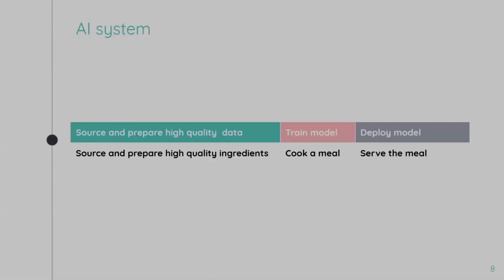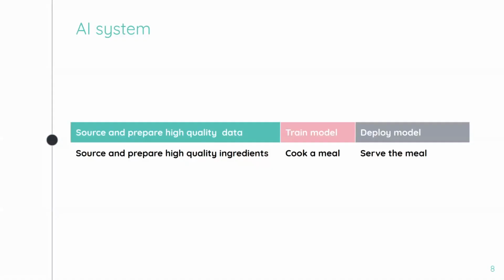In a better way of saying it, you source your high quality data, which can be compared to sourcing your ingredients. As we know, if you prepare food well, the ingredient is the most important part of the preparation. Also in machine learning, the data is the most important part. Without high quality data, no matter how good your model is, it will not perform well. As I said, we are now moving from model-centric machine learning to data-centric machine learning, because we know that the data is the most important part of machine learning.